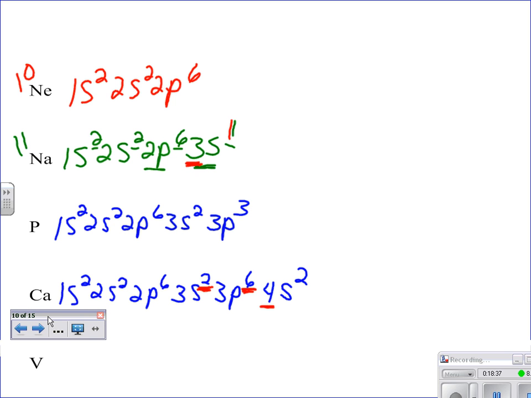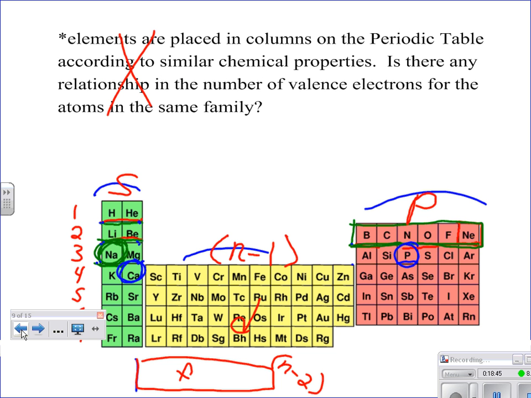So with that said, we're feeling good. We're feeling like we can go to number 23, which is vanadium. And let me go back. And here we go. I think everybody knows what to do for calcium, but we're going to go ahead and repeat that. So we're going to go to calcium, and then we're going to go to vanadium from there and see if you can figure that out. Ready, get set, go.